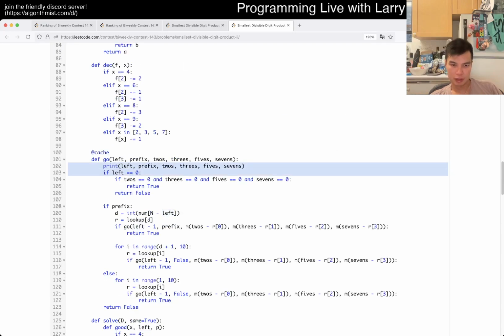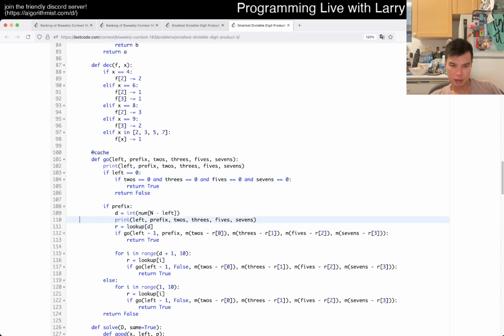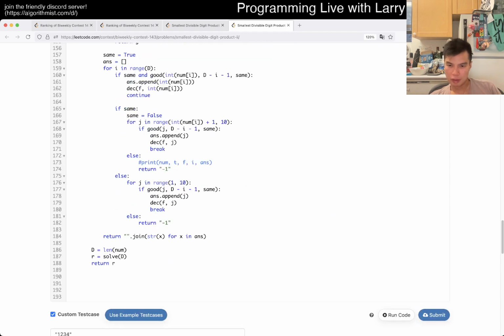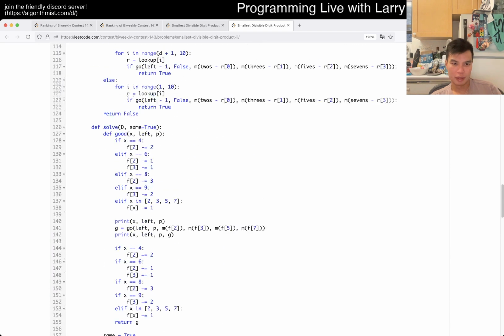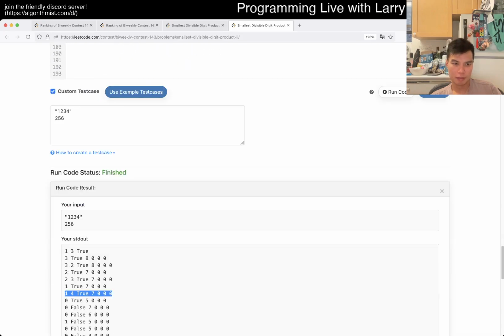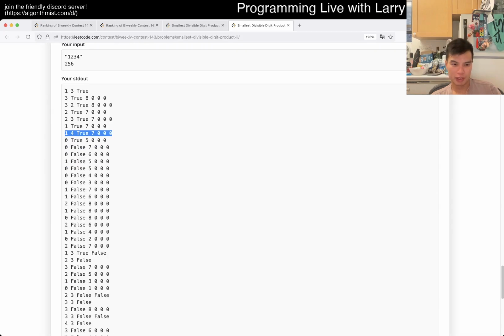Fine. The second digit is 2. That is actually right. 3, 4. And that is going to return false.